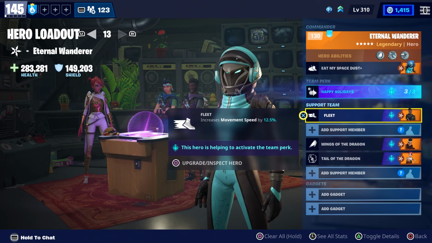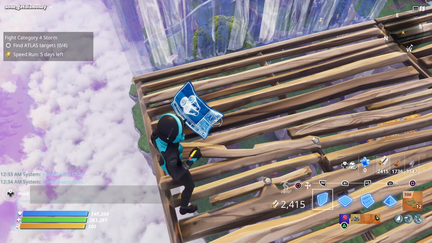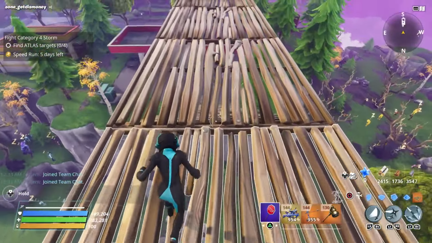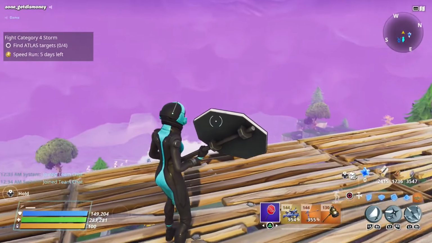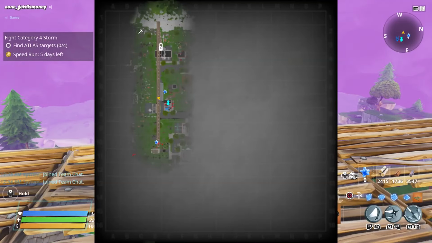Now we're going to add Fleetfoot Ken to our support team and see if this increases our distance even further. And again, we're starting on the edge of the map. 1, 2, 3. Oh, so we got 23 tiles this time when we had Fleetfoot Ken in our support team. We made it almost halfway across the map with this loadout.